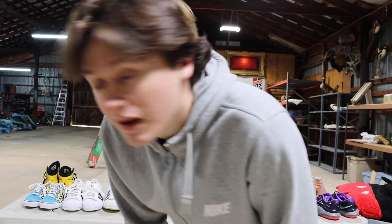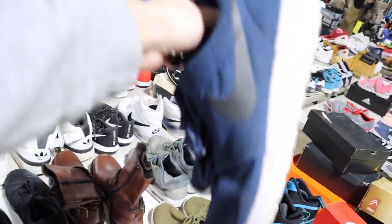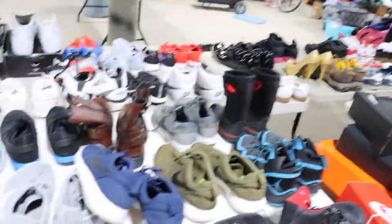For you guys that were into Nike as a middle schooler, you know that Roshis are always a hit. They're not too expensive, you can get them in a lot of different colors — a go-to when you need shoes. We've got gray Roshis, maybe blue, and like an army green. I like the Roshis apparently — love the Roshis.